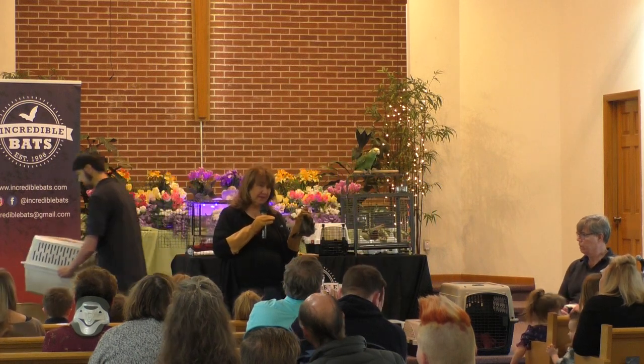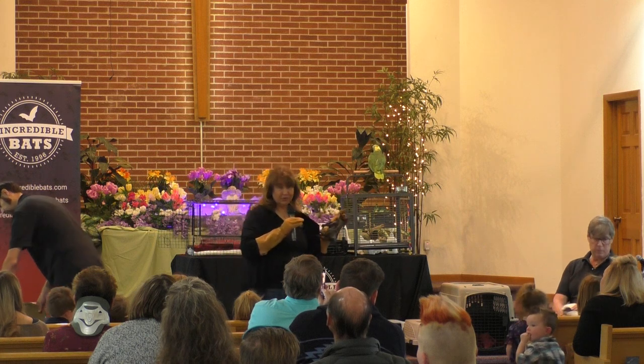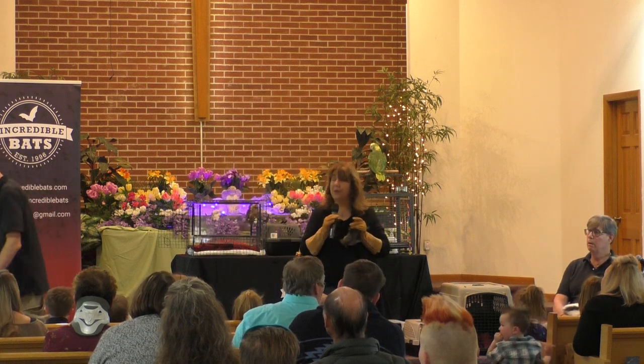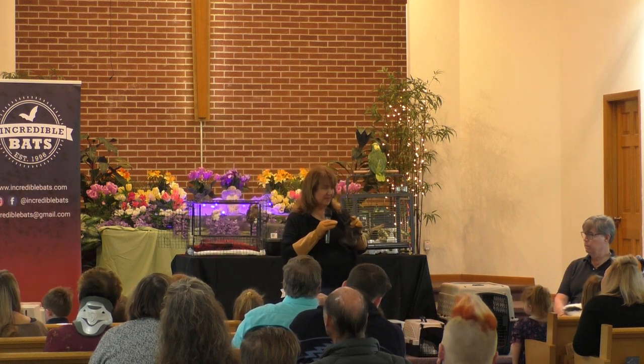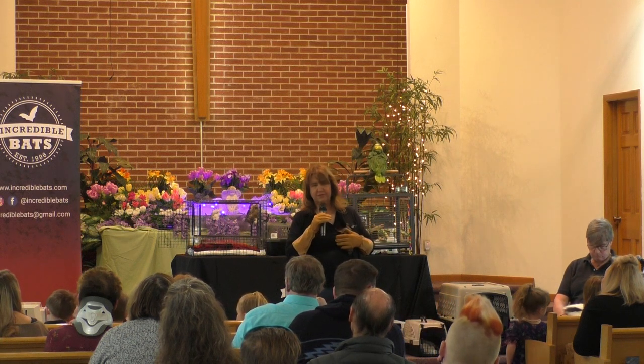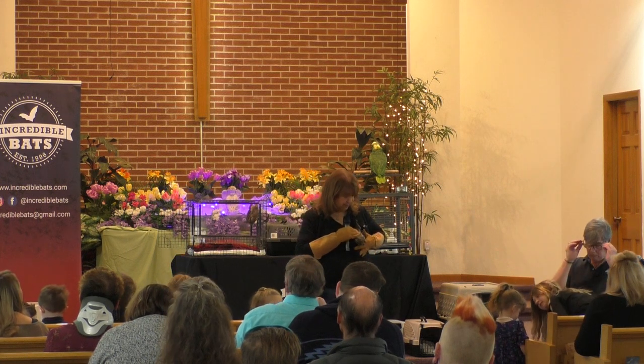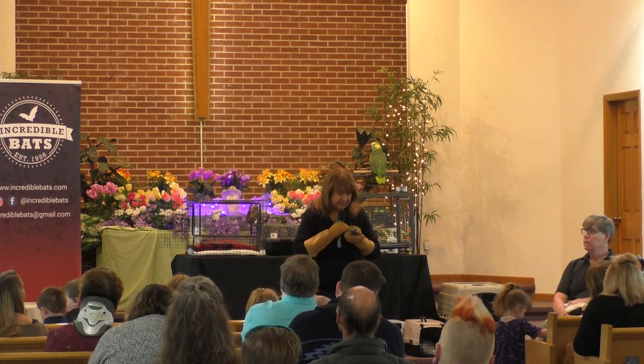God used that same design for our human arms with the bats, with turtles, with moles, with a whale, and a spider monkey. Same common design of the arms, the way that the arm, the joints, everything, the finger length, all the joints. It's amazing. But anyway, he's called a straw-colored flying fox.